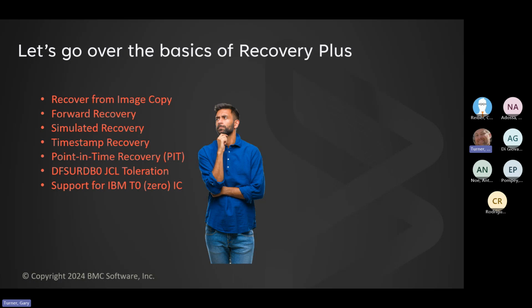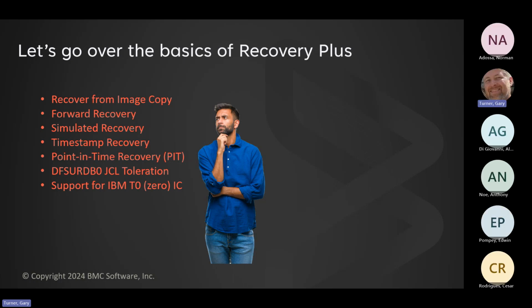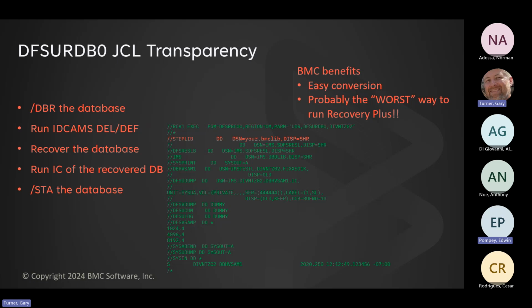If you're taking T0 copies, we'll support that. If you've got the old out of the box IBM Recovery JCL, we'll play nice with it. But like I said, the image copy one, that's the worst way you can run the utility, because it really handcuffs our ability to run efficiently and do things easier for you. Yeah, that's one reason we were considering a recovery conversion to the BMC image copies because of those complexities with the IBM image copies.